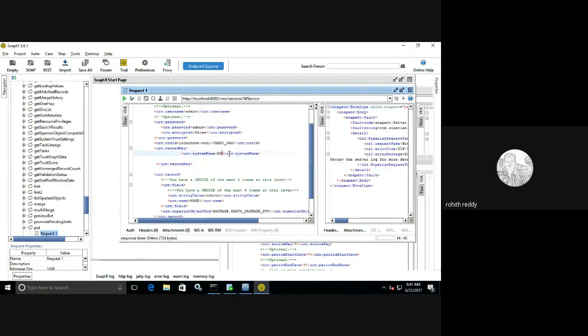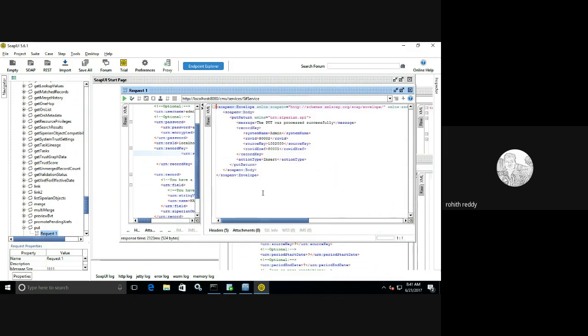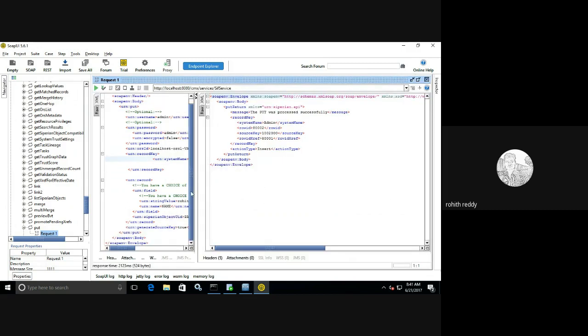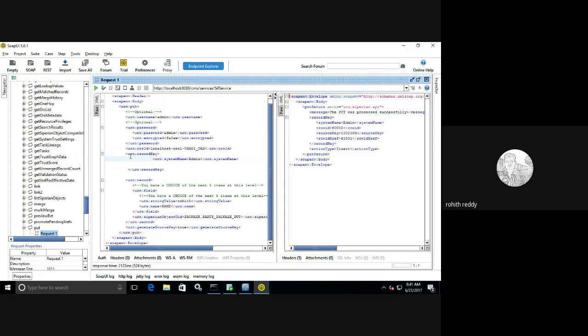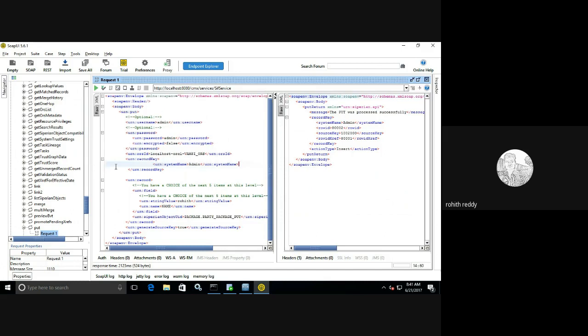Admin, capital letters, Admin. Okay, now I got it. So the record key tag was missing.